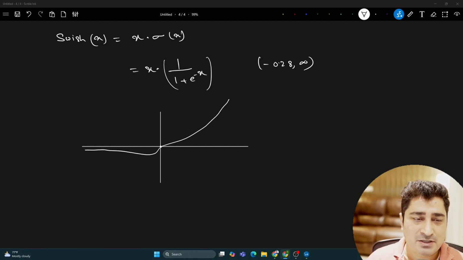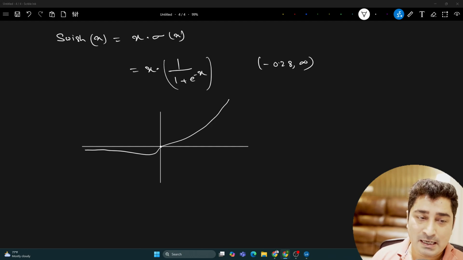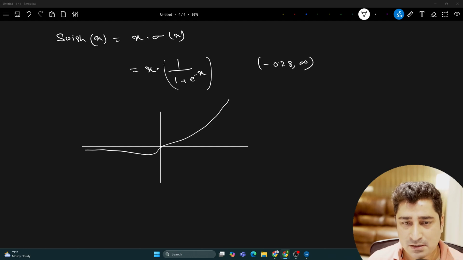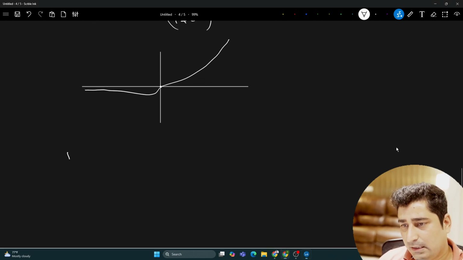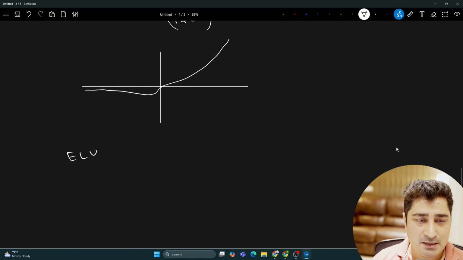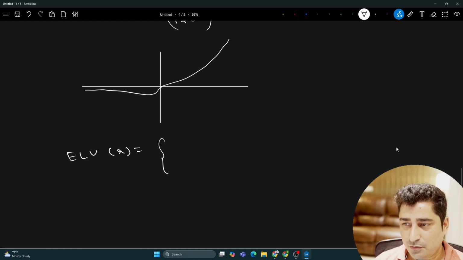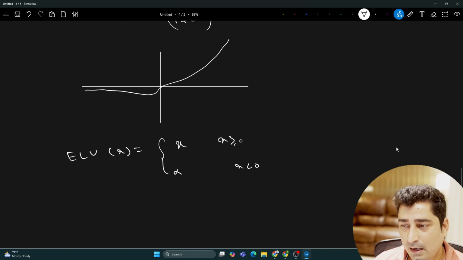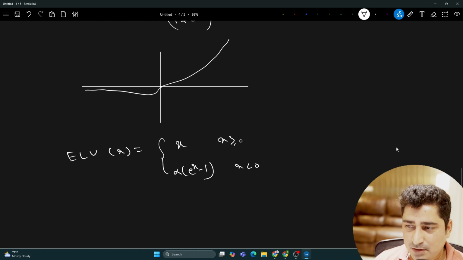Apart from that, there is an activation function called softplus, Gaussian error linear unit, and also the exponential linear unit. Let me write it down, by the way. So ELU, which is nothing but exponential linear unit. For any given x as an input, it is going to give you x, the same value, if x is greater than or equal to 0. And for negative x, it is going to give you the value alpha times e to the power x minus 1. This is the value that you will be able to find with respect to this one.